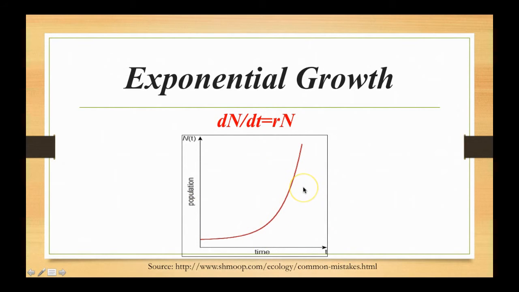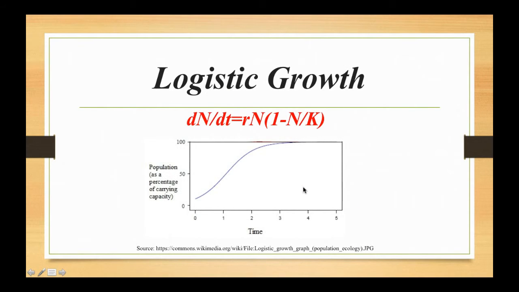On the other hand, we have logistic growth, which can be expressed in this equation here. dN over dt is equal to rN times 1 minus N over K, K representing the carrying capacity, which means that for this community here, population has limiting resources. So the graph usually has an S shape. This graph doesn't have a distinct S shape, but usually it should be more S.